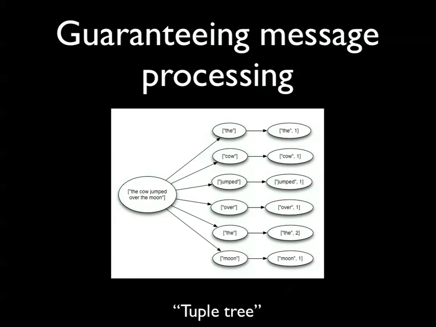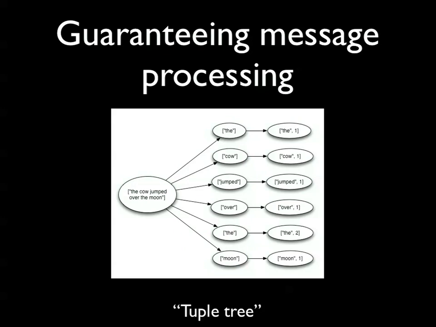All right. So I said in the beginning of the talk that Storm gets rid of all those intermediate message brokers. So we need a whole new strategy for guaranteeing data processing. Let me talk a little bit about how that works. The first thing you have to do is decide, what does it even mean to guarantee data processing? So you look at what happens during the processing. What's actually going on in a topology?